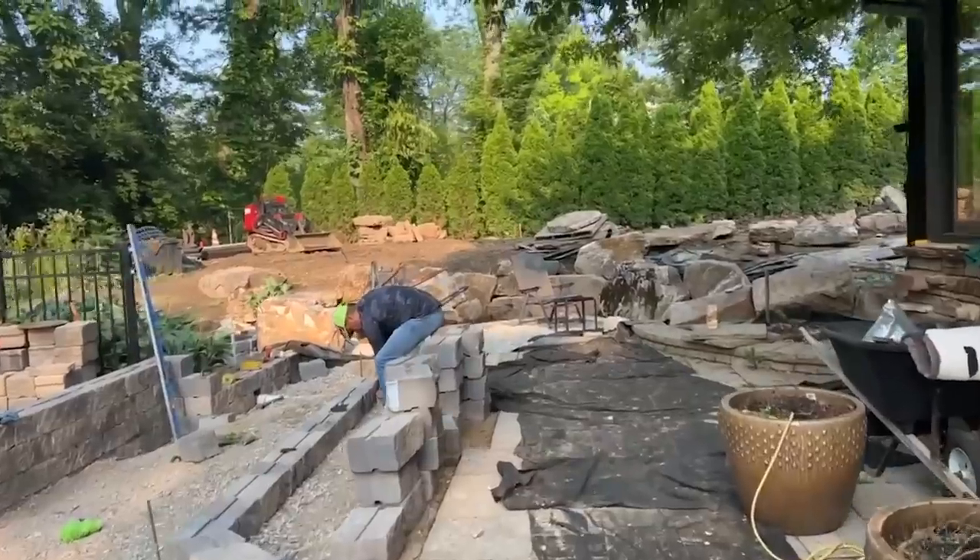Good morning everybody, it's Brian with Team Aquascape. I've got Jack with me somewhere. It's a busy week — I told you it was going to be a busy week. We're still out here at a big project out in Naperville. I'm loving the way it's turning out. A good thing about being on a project this long is you really develop a relationship with your customers, and these people are fantastic.